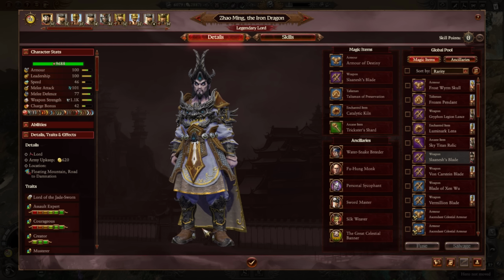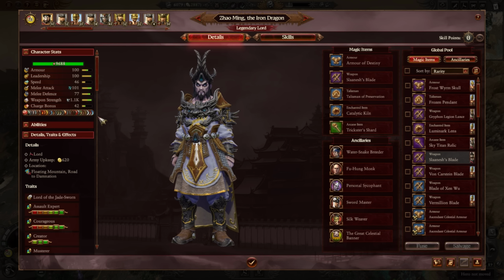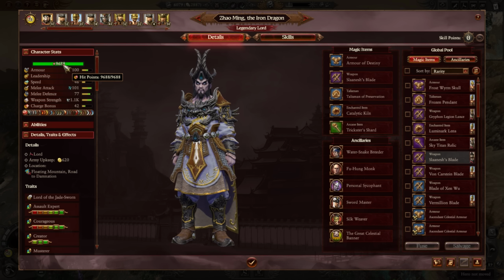Zhao Ming has the highest potential for a one-man doomstack out of anyone in the game currently, because he can hit 90% ward save, so he blocks 90% of all physical and magical weapons. He's got really high melee stats. He's got 2 loads of regen, because in dragon form and in foot form, human form I suppose, he's got 75% health regen, so he essentially can regenerate 150% of his maximum health.